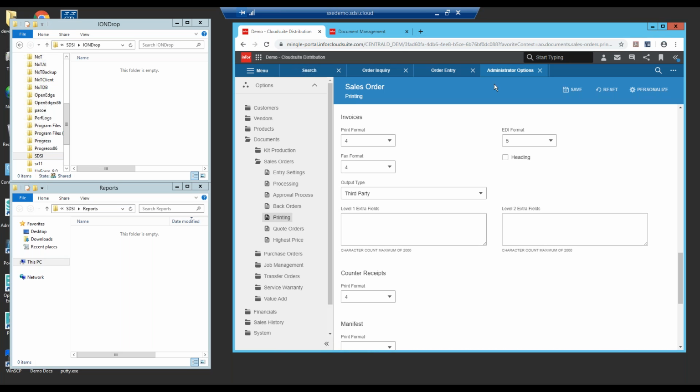Okay, so over in Administrator Options in CSD, you can choose Print Format For and Third-Party Output Type. What that does is it ships the form BODs, XML data, out through the UnForm connector to a remote machine. We've got this set up so that when I click my Submit button here and I'm printing the invoice, it's going to briefly land in this drop folder over here. We may not even see it because it's very quick as it picks it up.